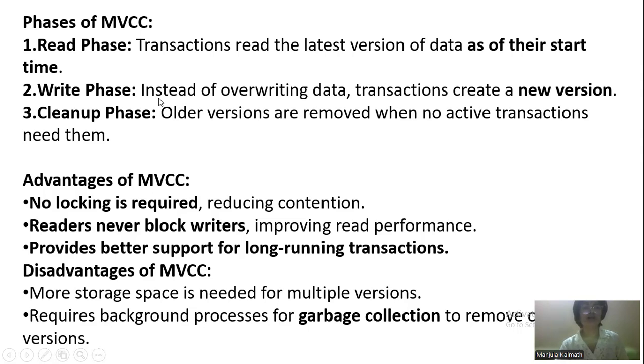Then next we have cleanup. Cleanup means that when it confirms that it is valid data, that it maintains consistency and the updates taken are correct, it is required to remove all the old version data. Meaning the version from which the new updated version was copied, the initial one, will be removed. Removing the old versions is called the cleanup phase. Older versions are removed when no active transactions need them. They are like garbage, which will be cleaned from the database memory.